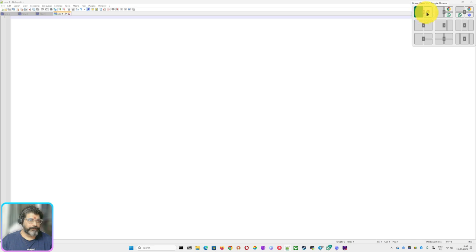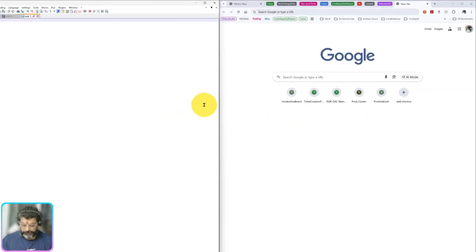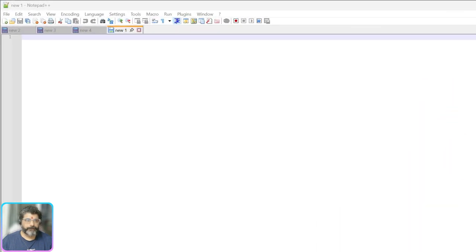So you can see, okay, this will come, and you can choose this one. So basically it will align the current window to this one. Okay, see, it will automatically align like this. So if you don't want to do it manually, just press Windows Z and choose how you like.